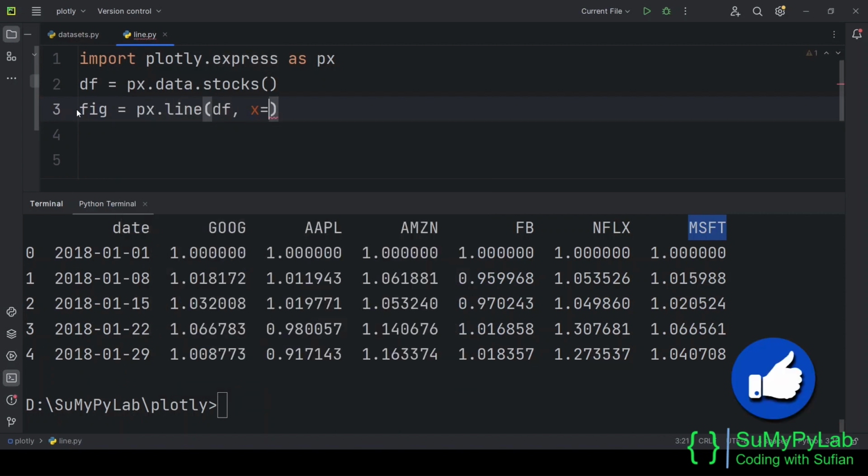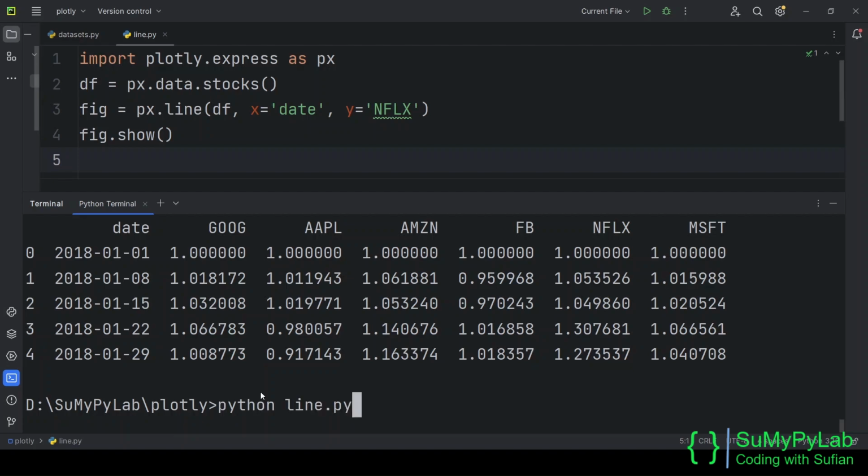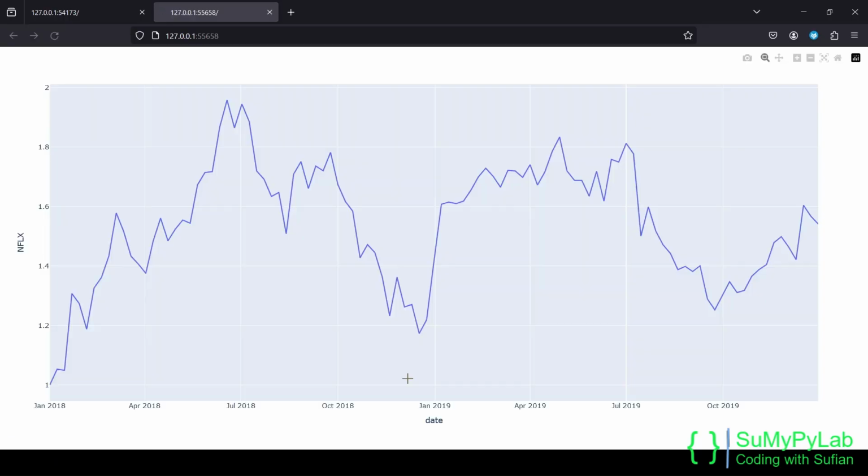Now let's plot a line chart using the date column and NFLX column. The NFLX column holds the prices of Netflix stock against various dates. The fig.show function displays the line chart drawn in the previous line in a web browser.